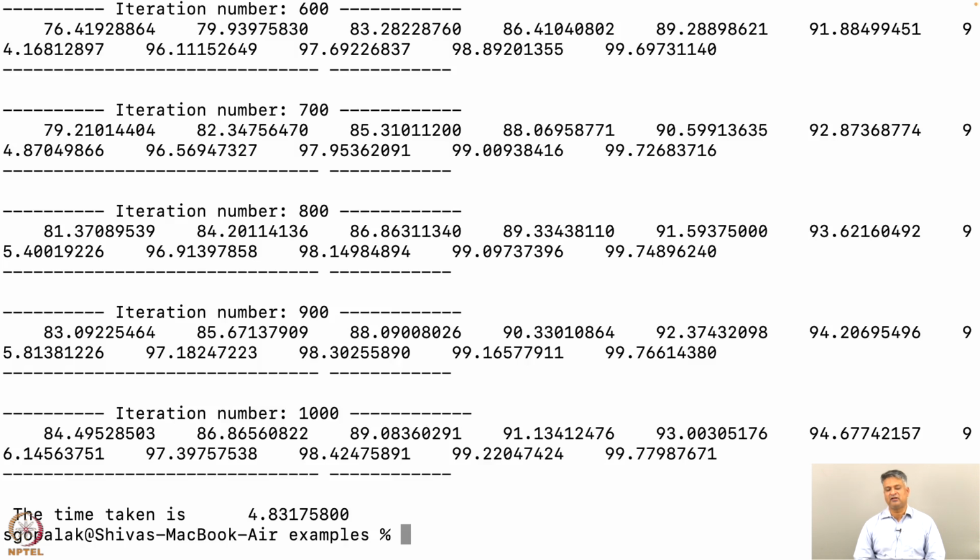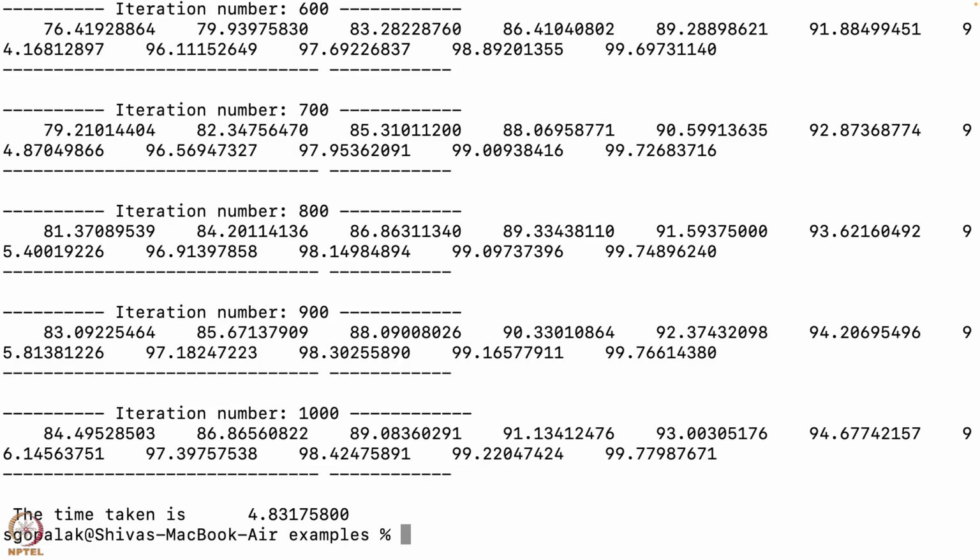So you notice that there will always be some amount of time variation because the operating system, when it schedules the code onto the processing cores, is doing some other tasks as well. So there could be some minor variations in the time. Hence, it is always a good idea while reporting times in a timing study to take an average of a few runs. I strongly recommend taking an average of about 5 runs. But now let us keep this time in mind, where for the serial code, where we have not done any parallelization, the time taken is about 4.83 seconds.